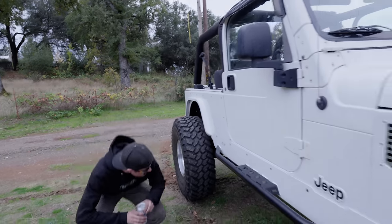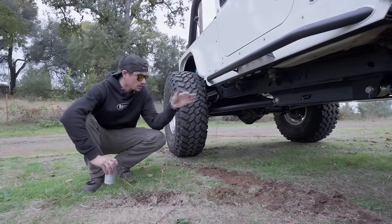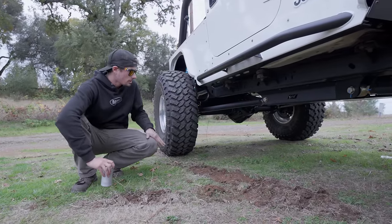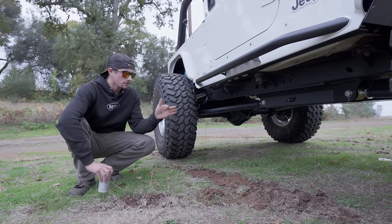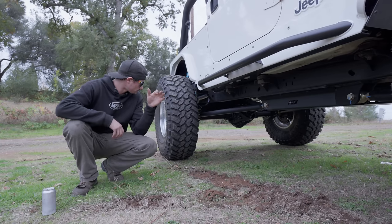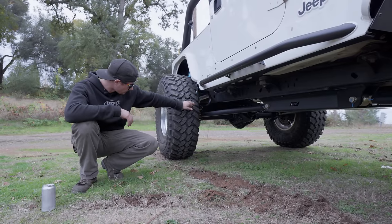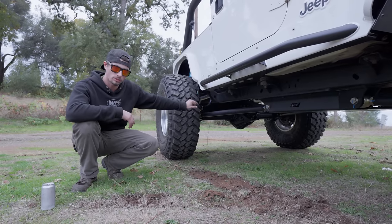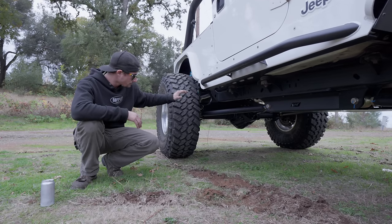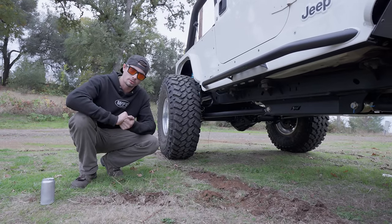So yeah, as you can see under here, if you get a little lower, there's the Motobilt crossmember. Those link mounts index on the frame with bolts and then weld on. So that just gives you a nice solid place to mount all your links off of. Everything's super easy to set up off of that. We have our WFO pinion guard integrated into the truss, and that bolts through the pinion support on a 14 bolt. Super simple assembly on that as well. Everything lines right up. And it just keeps your pinion and your drive line from getting smashed on those rocks you'll hit out on the trail.